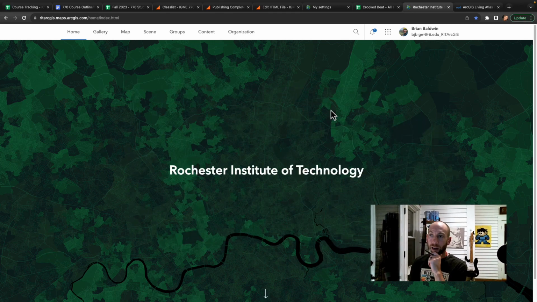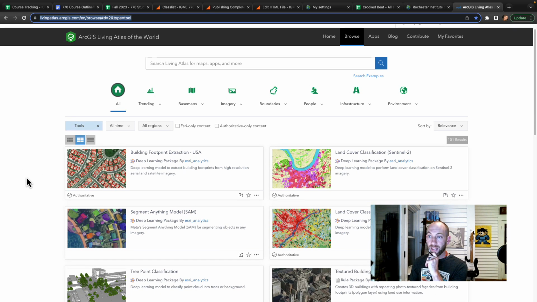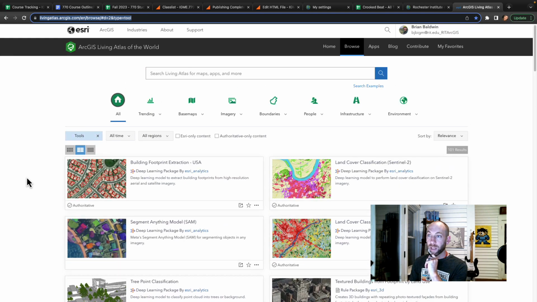So first I'm here in ArcGIS Online, and what I recommend you start with first is this link that I provided, which is a link to the Living Atlas, which is really just an authoritative list of data and information that's coming from a lot of different sources. So peruse the data that's here and see if there's anything you're really interested in.